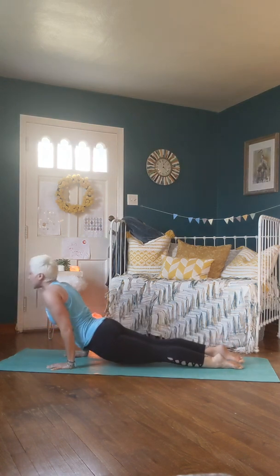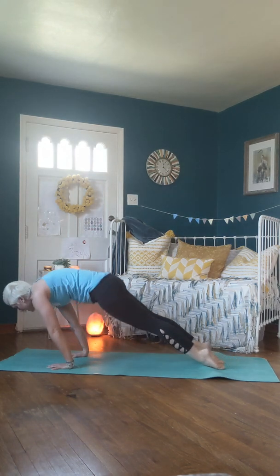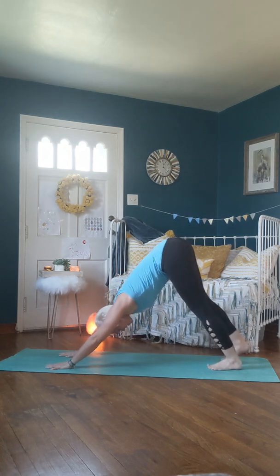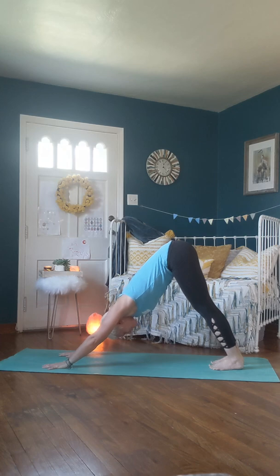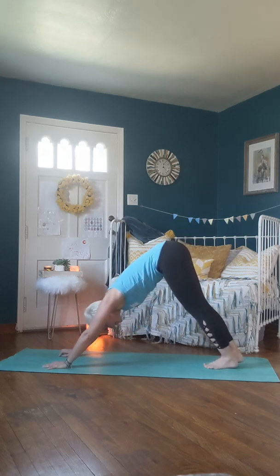As you fill up, lift your chest. Maybe thighs hover off the mat. And then as you empty out, belly in, hips up to the sky. Downward facing dog. Deep breath in. Deep breath out. Draw your feet together to touch.